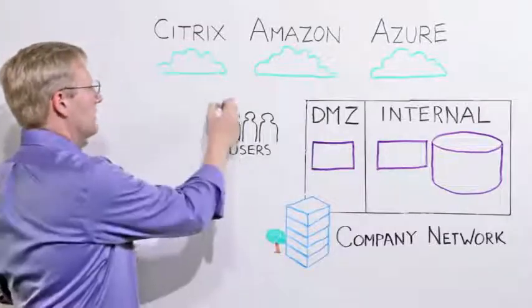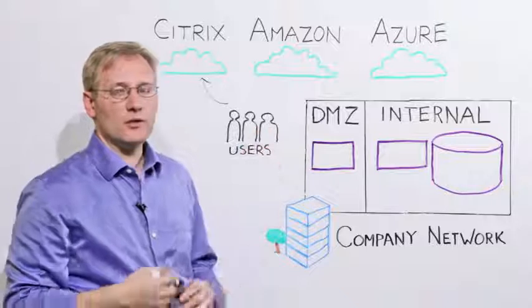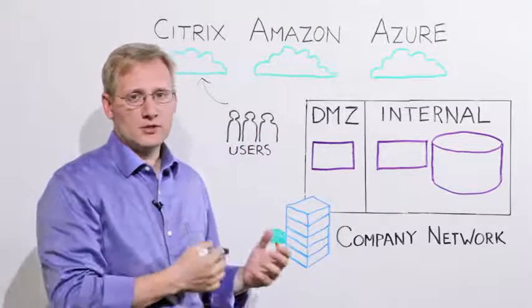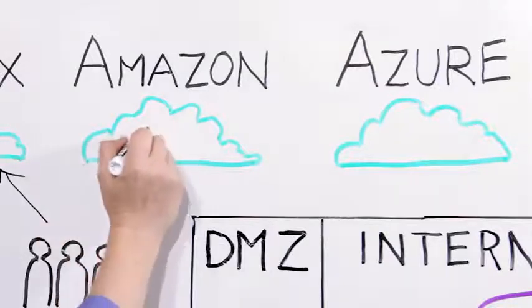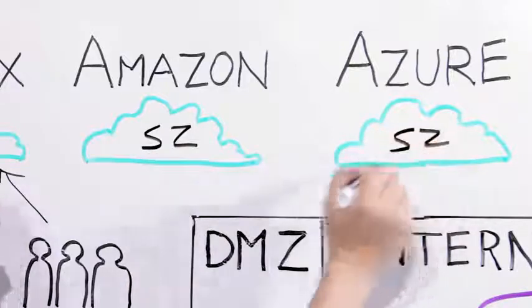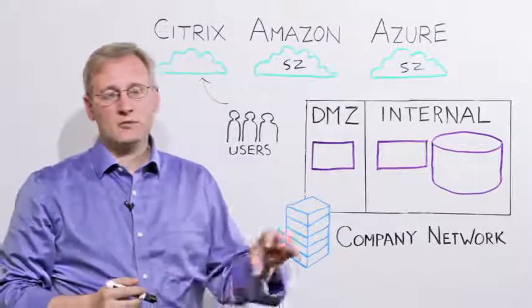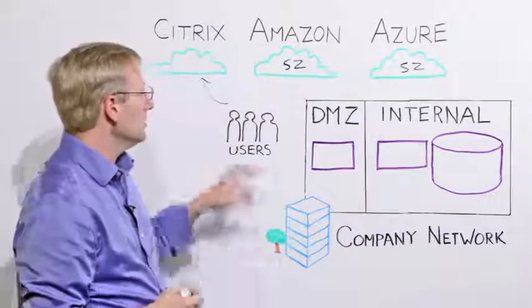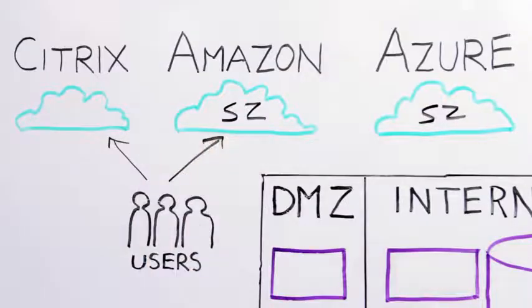When a user logs on to ShareFile, they're logging on to ShareFile.com servers in Citrix data centers that host our ShareFile.com web and API servers. So they log on there, but when they upload a file, the file does not get stored in a Citrix data center location. Instead, we send the file to a storage zone that lives in an Amazon or Azure data center location around the world. We have multiple storage zones in our cloud infrastructure, and we can place customer files where it makes the most sense. So once the user is uploading a file, they'll be redirected to their storage zone for the file operation.